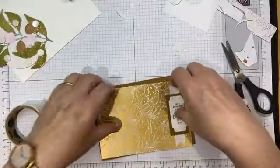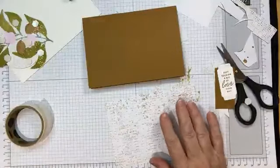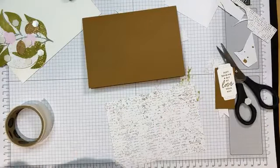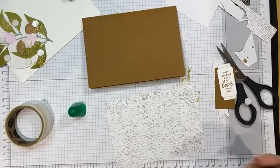Right, now I've just realised that I haven't actually glued the paper on. Would help. So, let's get some glue. Getting ahead of myself there.